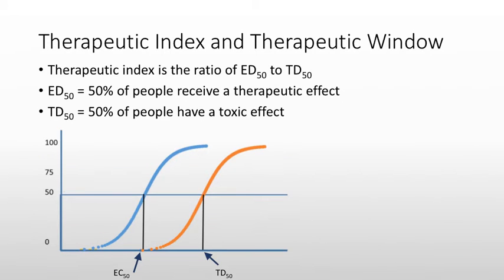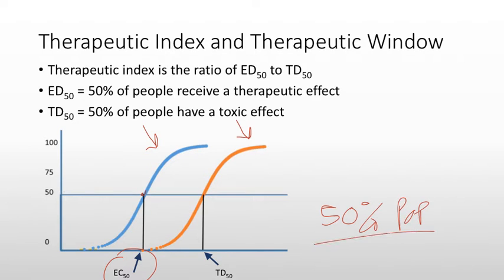Okay, previously we were looking at two different drugs having different effects. Now what I'm going to look at is the same drug, in that it can have a therapeutic effect, or it can have a toxic effect, and that's going to depend on the concentration. And so when we define the therapeutic effect, the EC50, I'm asking the question, at what point does 50% of the population have the therapeutic effect? So at this specific dose, 50% of the population gets a therapeutic effect.